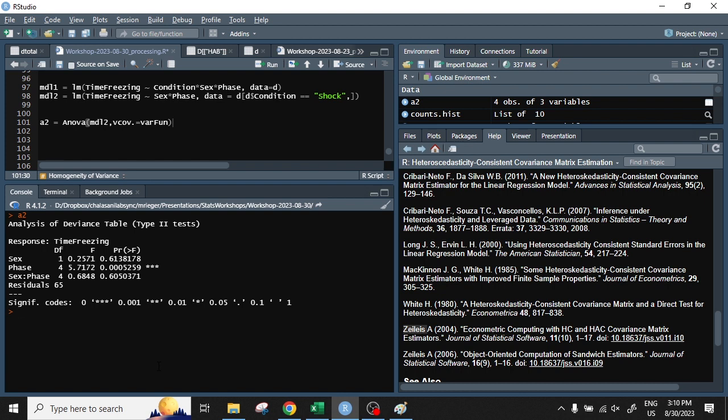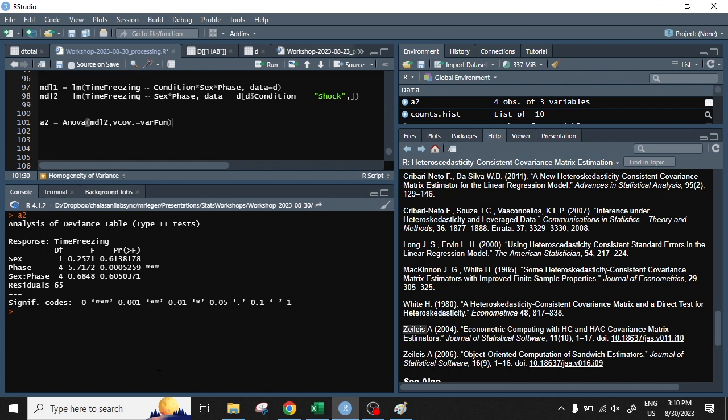But then why is it confused about the time freezing part and not the rest? Because when you do this, it probably allows you to do this, but then maybe truncates a bunch of columns, and so then there's no longer a time freezing column. You see what I mean? Yeah. So to make sure that stays in there, you do that. So I got it, but I have different numbers than you.